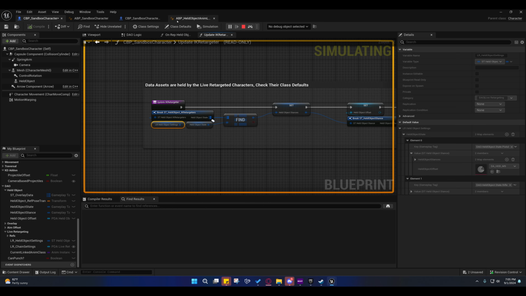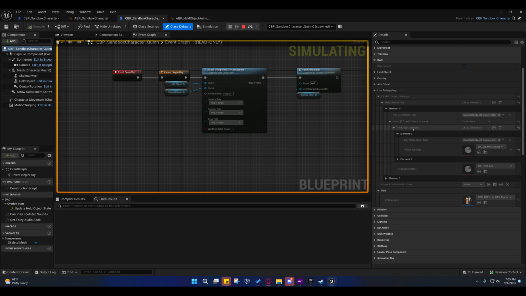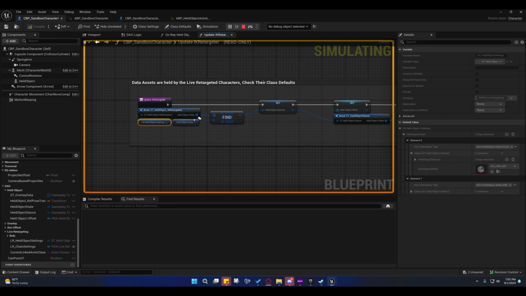From that map on the live retargeted character, based off of the current state that they're in, we'll grab one of these. So what I mean is, the LR held object settings is actually a map with two entries. It holds the weapon states via gameplay tag.